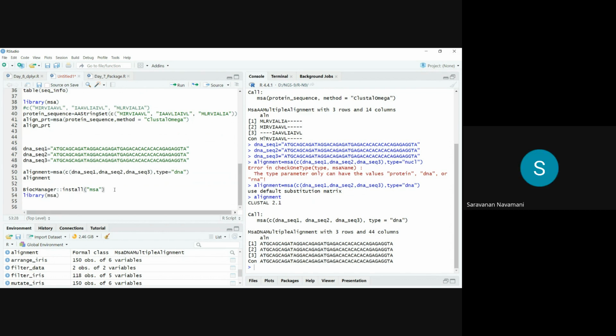While trying to install, I'm getting an error message while it is trying to install the dependency Rcpp. Error in readRDS, error reading from connection. Whenever you get such kinds of errors, you just need to copy that error, and many forums are available.